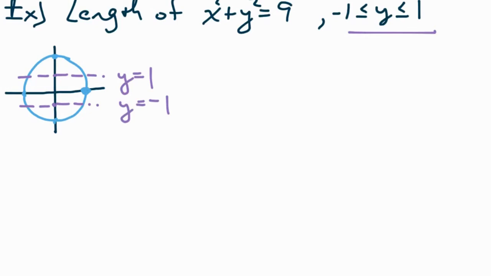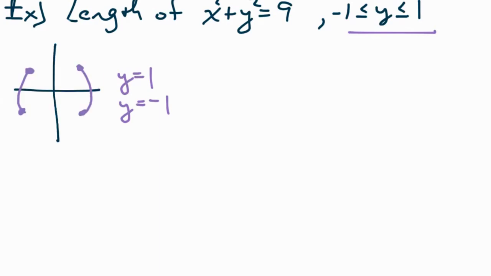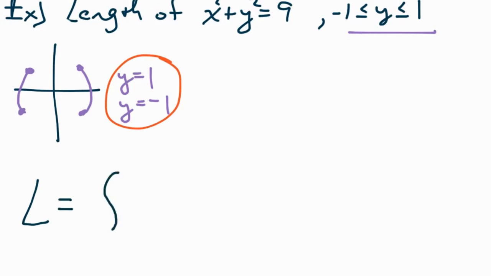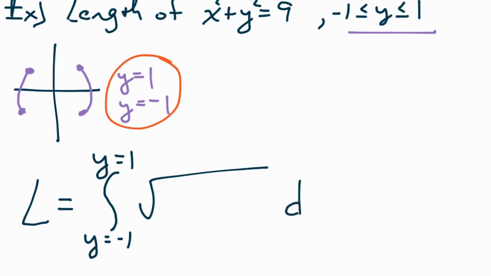Are you starting to see what it is that we're actually trying to find in this problem? We're actually trying to only find the length of these two sections of this circle. These are the only two sections where y is between negative 1 and 1. But maybe even more importantly, what's ultimately going on in this problem is that it is in terms of y. That is, when we actually get to the point where we want to set up our integral, we're going to end up using y values right here, and we're going to end up needing to have a dy integration right here.